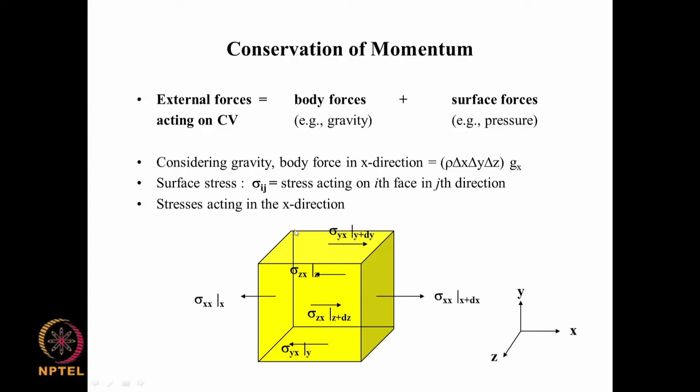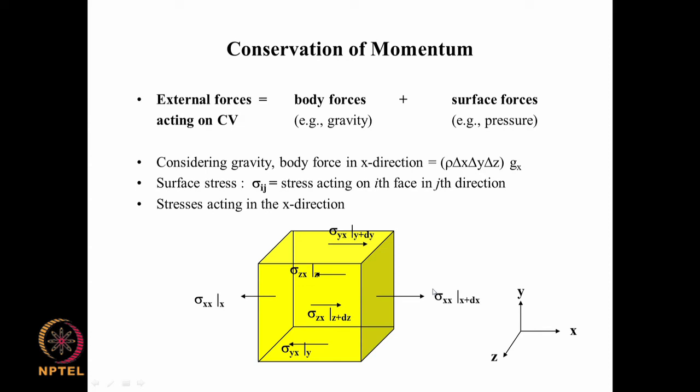Similarly, you consider this top face here. The top face is a face with a positive outward normal direction, so its outward normal vector is aligned in the positive y direction, whereas for the bottom face here, the outward normal vector is acting in the negative y direction. So you can say it is a negative face. On the negative face, sigma yx of 100 is acting to the left side, and on the positive face it is acting to the right side, which is the positive x direction.